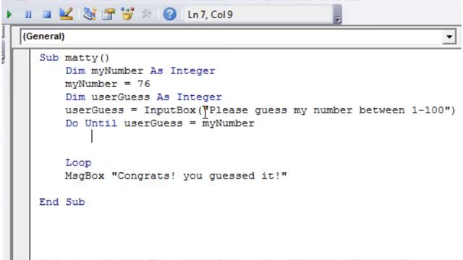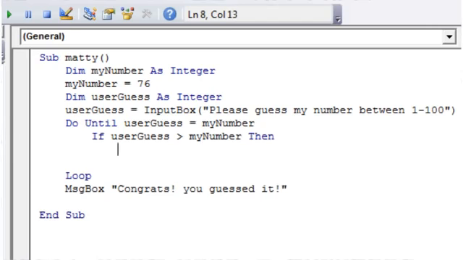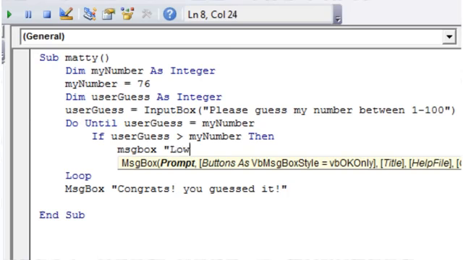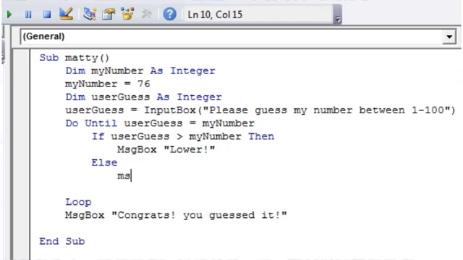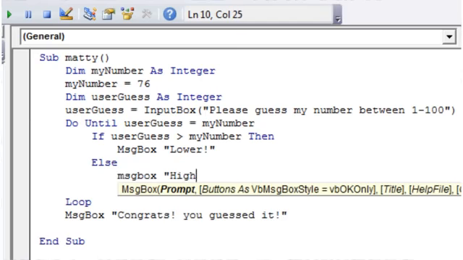And then in here, so again we're going to need to put something in that's going to change user guess, because otherwise it's just going to put it in once and then it's just going to keep going forever. So we want to just put in an if user guess is greater than my number, then message box lower, else message box higher.